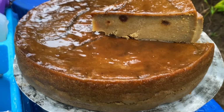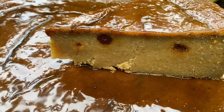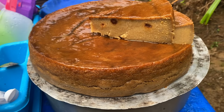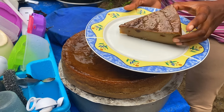This is it, Abby's beautiful country style sweet potato pudding with a bit of raisin, not too overpowering. Rate this pudding in the comment section. Don't it look beautiful? And it tastes good too. Abby Ann, bless. My hands are blessed.